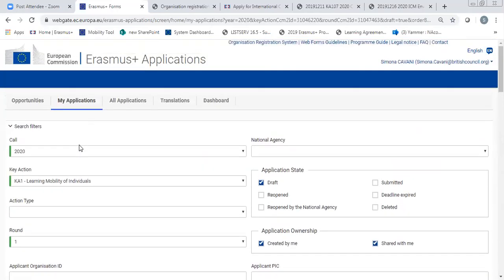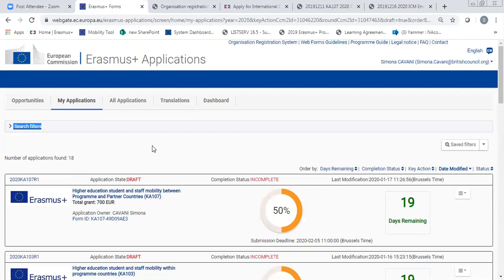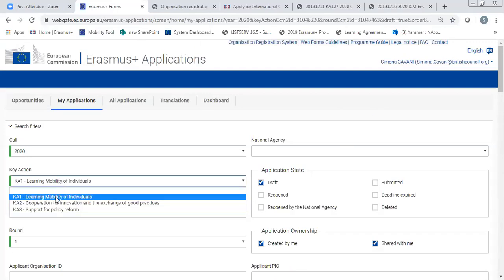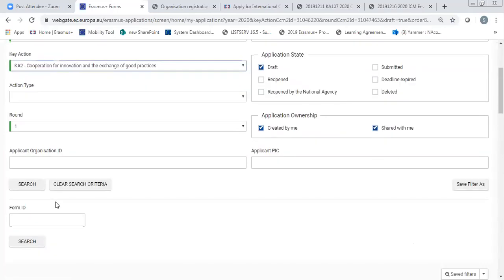But also please bear in mind that the Commission has launched this search filter. It wasn't available last year. So it might just not correctly filter your applications. So you just need to set up if you want to filter for Key Action 1, or if you want to filter for Key Action 2, then you search.